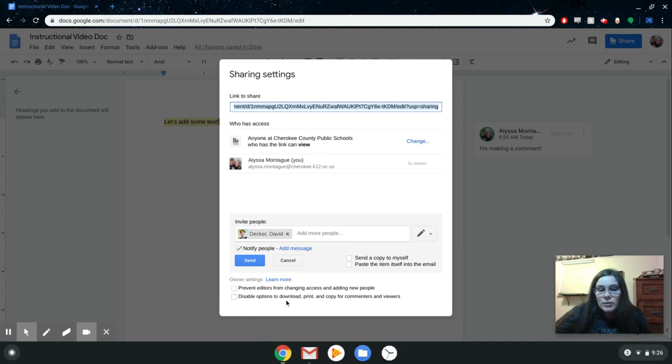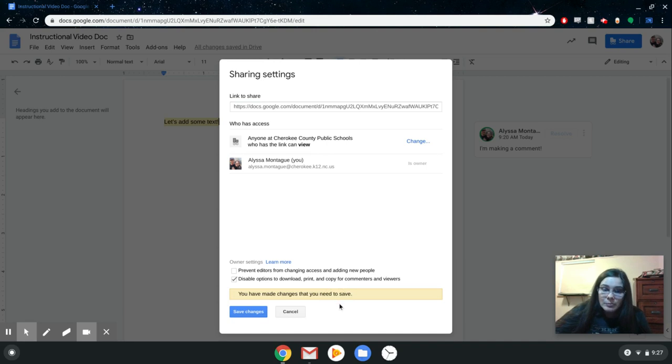And you can also choose to disable the options to download, print, and copy. So if you have the option or the ability to edit this document, you're not going to be able to download it, print it, or copy it in any way.